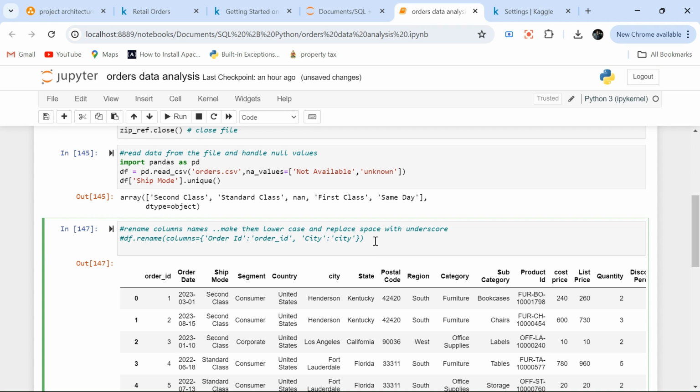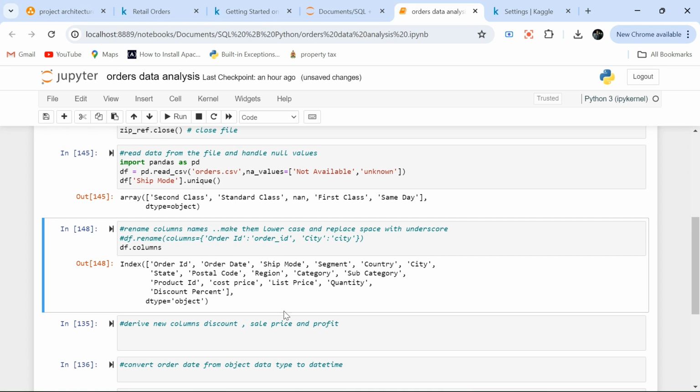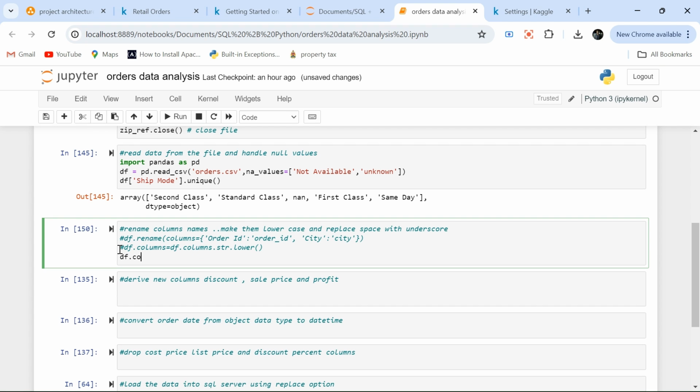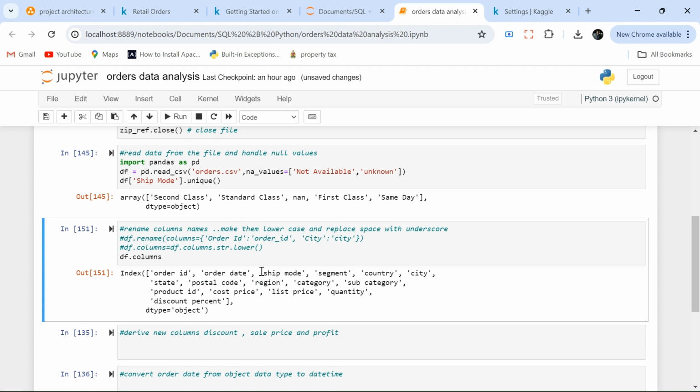What we will do, we will extract all the columns. So we can see all the columns using df dot columns. It will give me a list that these are all the columns. Now I can convert it to a string object, a list of string objects, and apply the string function. So for example, I can say dot str dot lower. What it will do, each value it will convert to lower case. So if you see, everything is converted to lower case, and I will assign it back to df dot columns. If I just check again df dot columns, you will see everything is in lowercase.